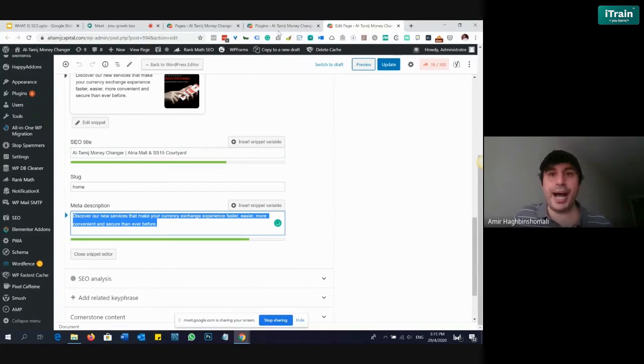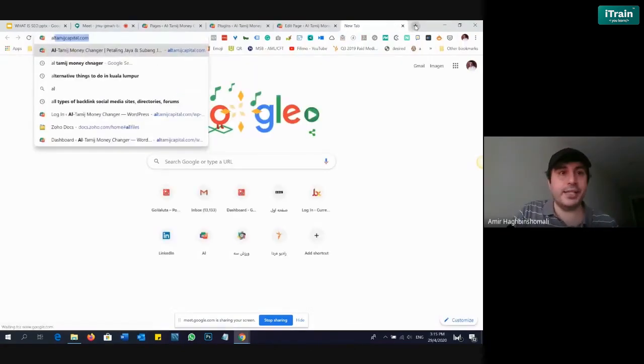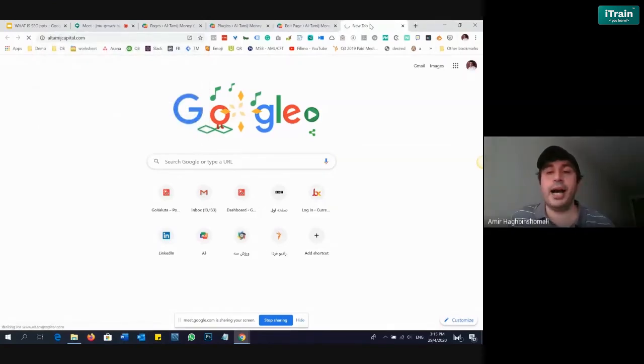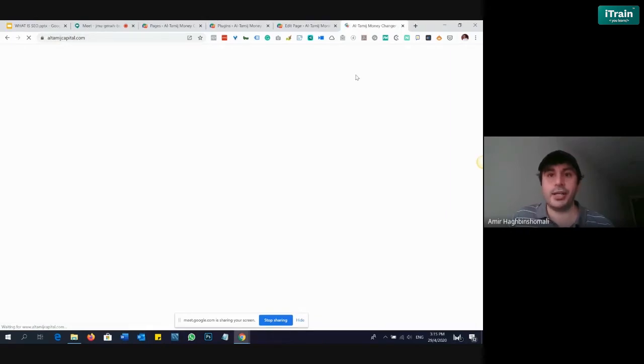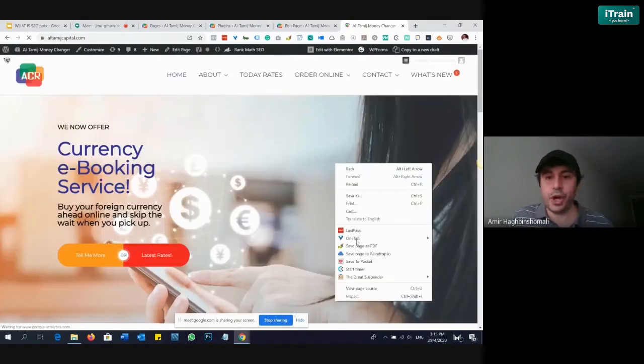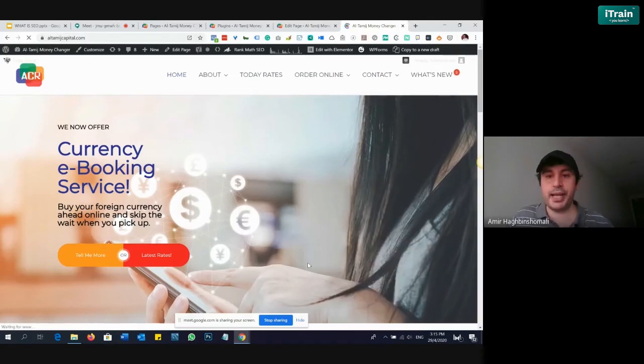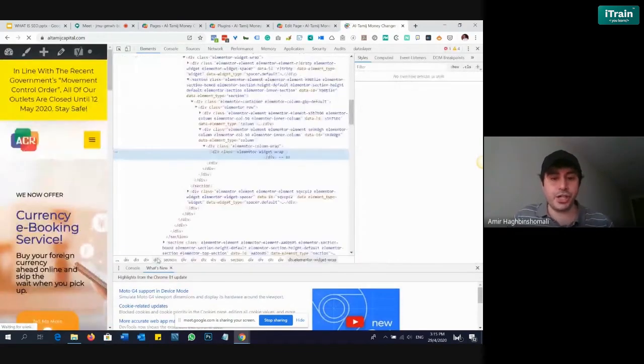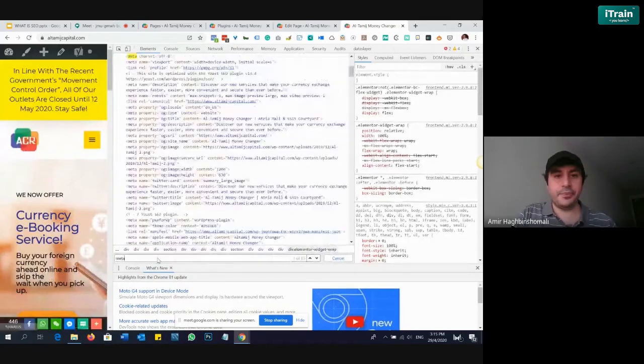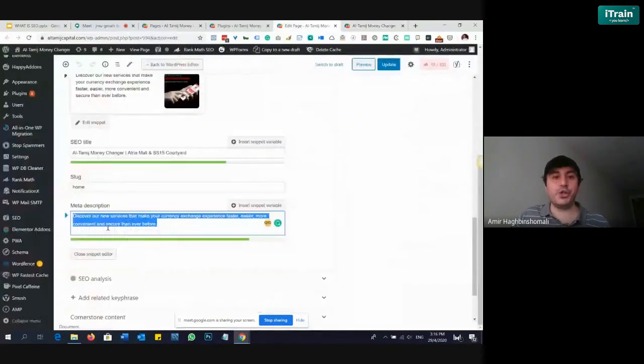Now if I go back to this client website, I can right click, go to inspect element, and if I search for meta description, you see here, that is the meta description. I have control over this line of code through my Yoast plugin.